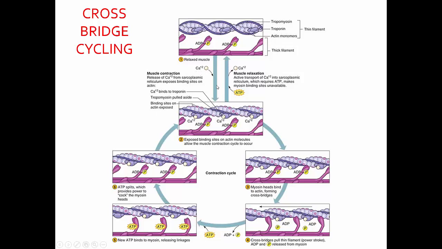When you add calcium from the sarcoplasmic reticulum, the calcium binds to the troponin, you can see that here, which pulls the tropomyosin into the groove between the actin molecules, right? So that looks very different. This is the tropomyosin covering the binding sites. This is the tropomyosin releasing the binding sites. So these light pink sites on the actin are where the myosin heads can bind.